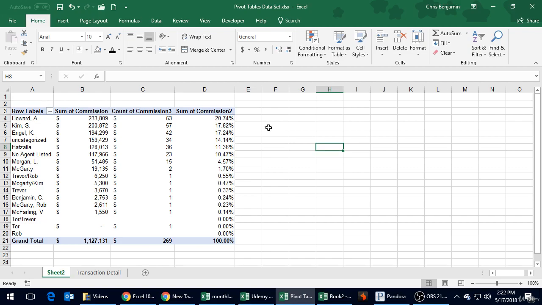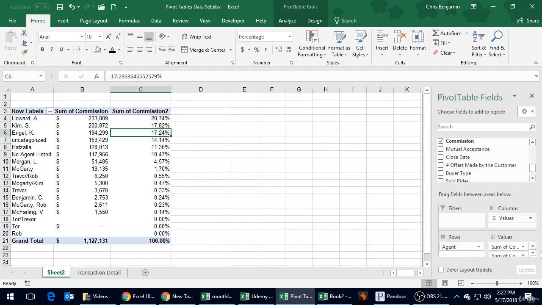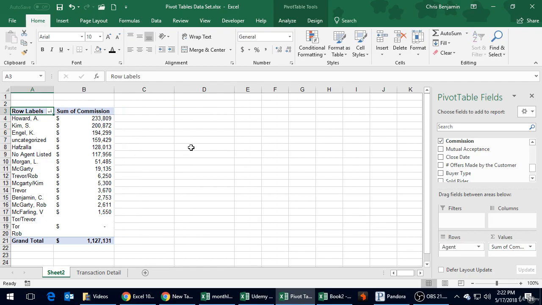Now, this is very useful information, but what I really want to get to is I just want a simple graph, honestly. So this might be useful if you're really digging into commissions, but for our purposes, I just want a graph of commissions. And we're going to put that on our dashboard ultimately. So the graphs we're going to be creating will be for our dashboard. First thing I'm going to do is get rid of these two columns, because if we make a graph, it'll automatically include everything that's included in our pivot table. The way you get rid of stuff is you can just come over here, click and drag.